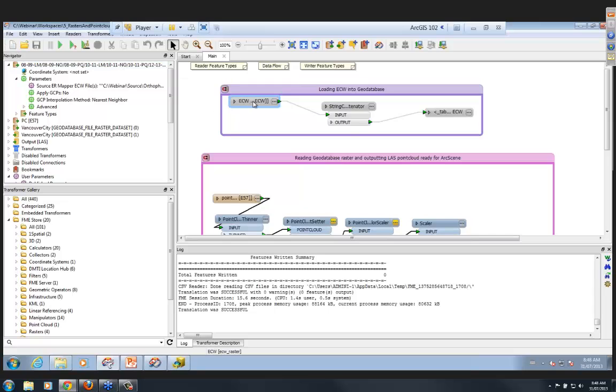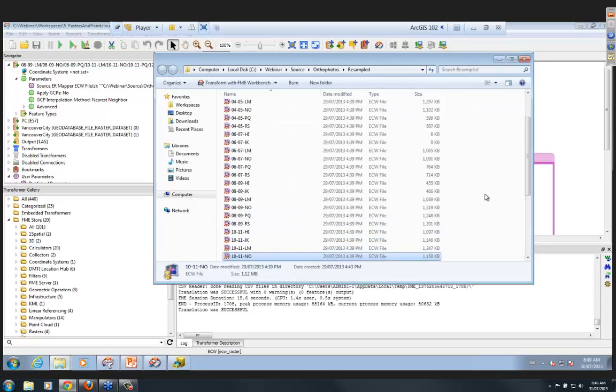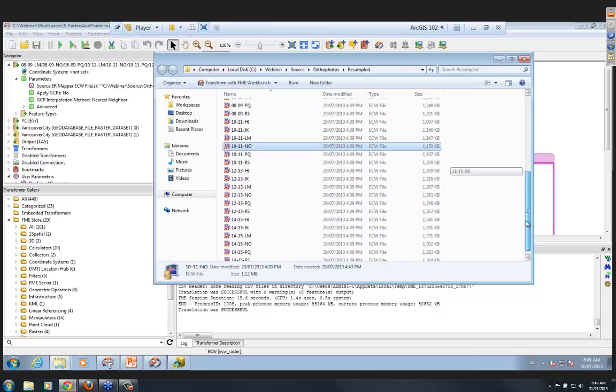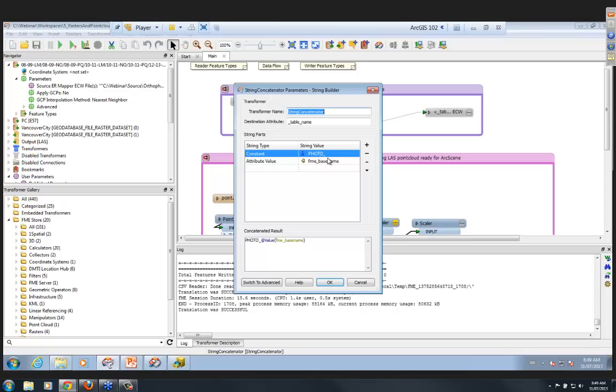Yes, for folks that didn't know, go ahead, Robin. You can read all of these in one shot in FME, and that's what she's done there. You can also say start at ECW, these kinds of things. We'll read all the data that you want. And the problem with these was that geodatabase wasn't happy with table names that started with 02-03. So what I ended up having to do was just concatenate a string onto the front of them so that I could call them something useful. Now, these were just loading them in as individual rasters.